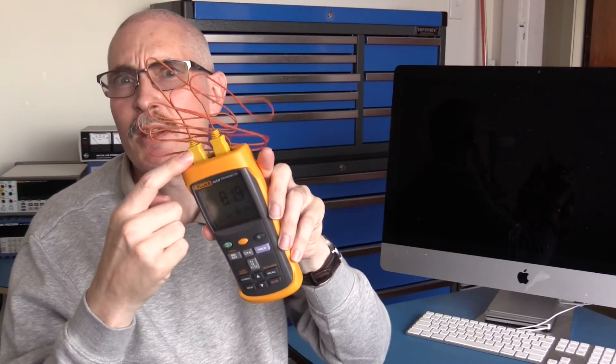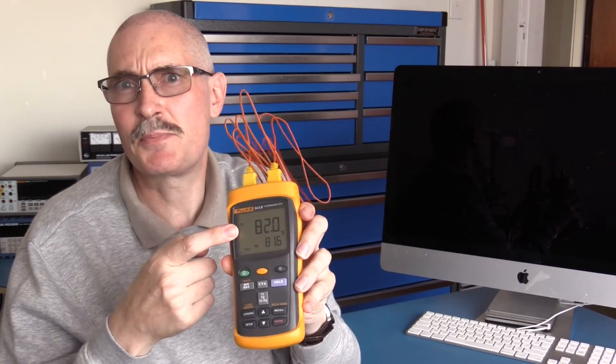Welcome to my channel, Black Sheep Logic. Today I thought we would take a look at this Fluke 54 Series 2B thermometer. It has two channels, a really nice large display, and it supports a wide range of thermal couples. It also has the ability to log up to 500 readings and has a min max and average function.